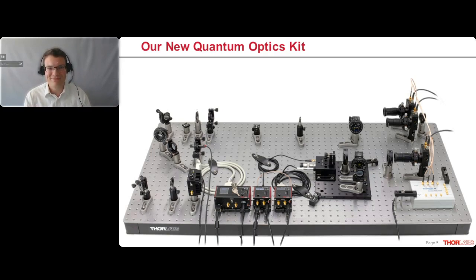The time tagger is a custom educational version developed with Swabian Instruments specifically for this kit. The scientific version carries a five-figure price — not suitable for education. But time tagging is what you find in most modern quantum optics labs today, so we felt it has real educational value to include modern technology. It's a really neat partnership between Swabian Instruments and Thorlabs for the educational community. Also: does Thorlabs separately sell BBO crystals? Yes — we have a line of neatly mounted BBO crystals. The particular one in the kit is not yet on the webpage, but you can email tech support for the part number and a quote.